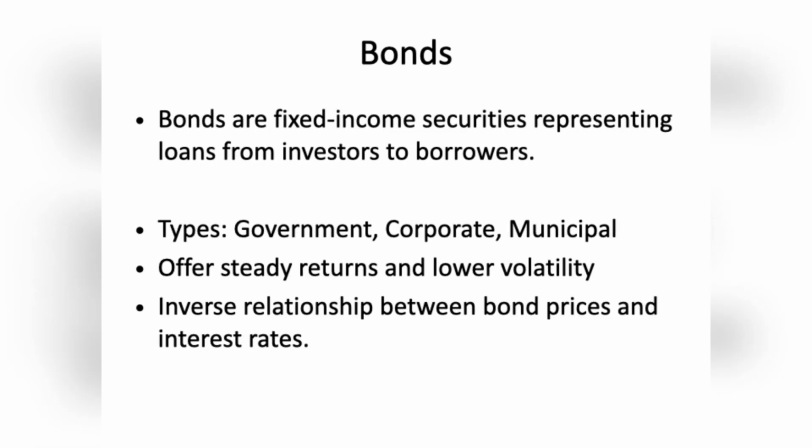Now let's turn to bonds. These are loans made by investors to governments or corporations. Bonds are often seen as safer investments because they provide regular interest payments, known as coupon payments. However, bond prices move inversely to interest rates, meaning when rates rise, bond prices fall. Bonds are essential for balancing risk and providing stability in a diversified portfolio.